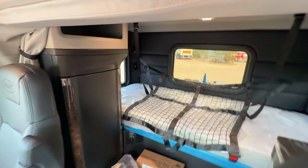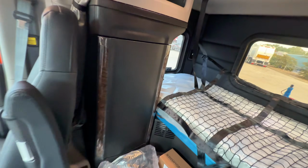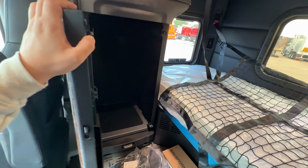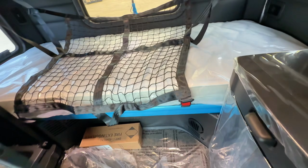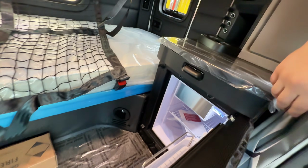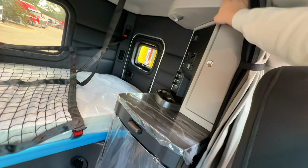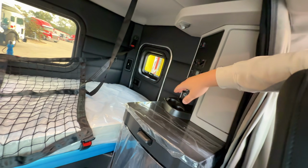So check this out. You actually have a fridge in this one. Looks like I was wrong, so it's not a fridge. Looks like just a storage closet. The fridge possibly on this side. Yeah, there we are. There's the fridge. Lights are working. That means they got power in here. It's still got the shelf up here, like the car hauler that I drive has.